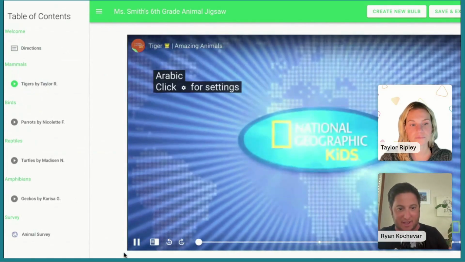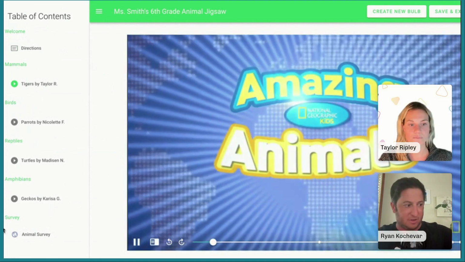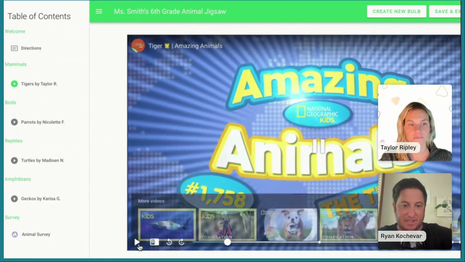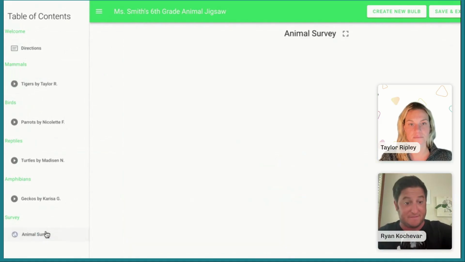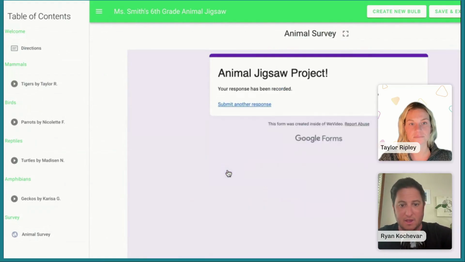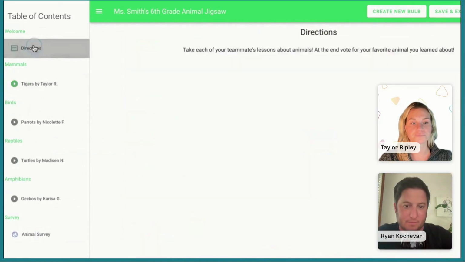This really does allow for another level of student learning because they're the ones that are putting together this presentation. They're being able to get feedback on it. They're being able to view and learn from other presentations and then share out with their peers in a much more robust way than you might get without using a digital tool.